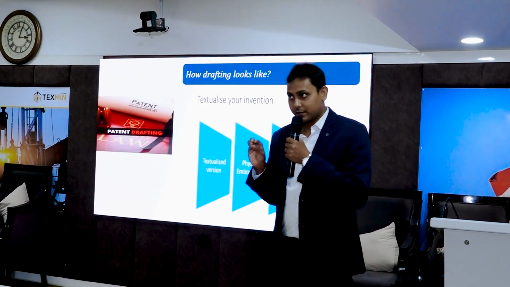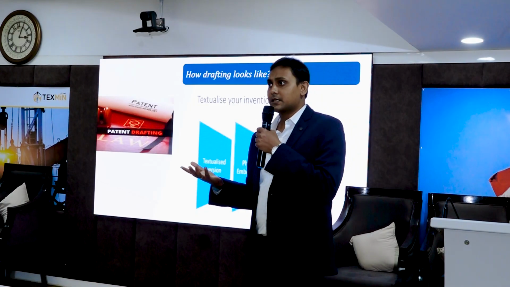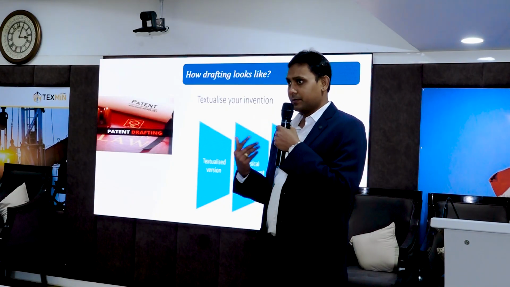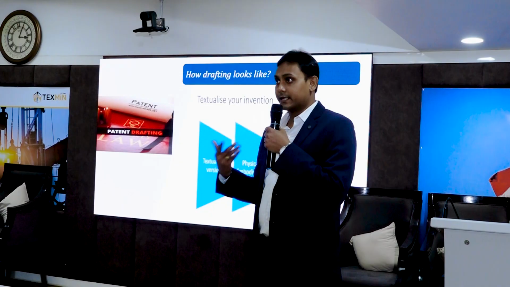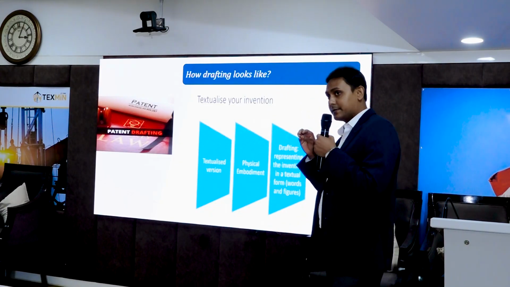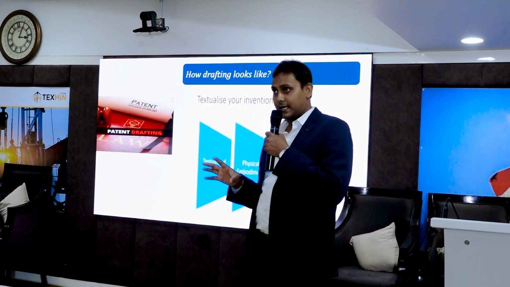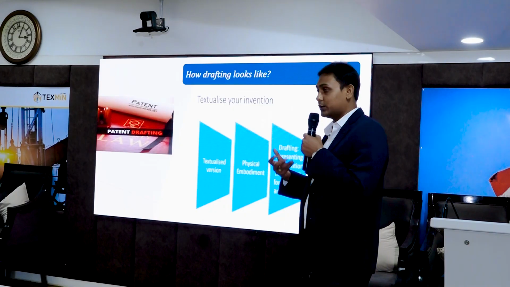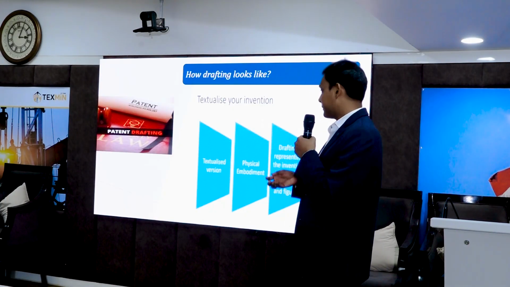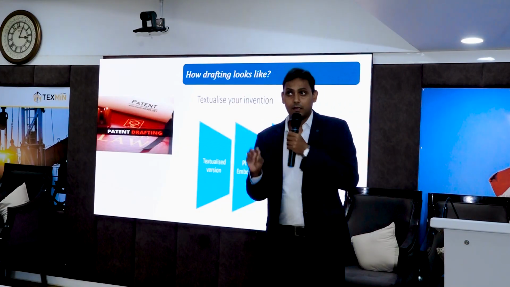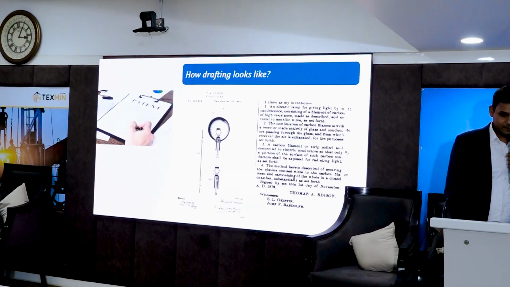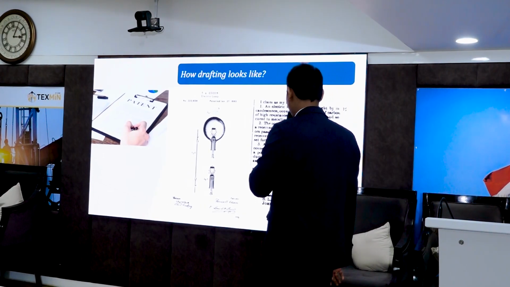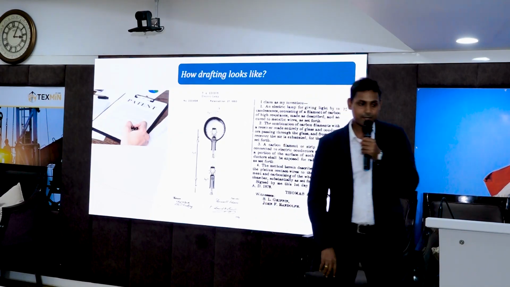Only a drawing will not be enough. Suppose you are providing only a drawing, right? The person who is seeing that drawing will not be able to understand how it is working. That's why the drawing is mandatory. Mandatory means it is required to understand, and then the textualization of how all the components work together to make the invention workable, you have to write very carefully. Okay. I have already shown this one, right? This Thomas Edison patent specification. That is the same thing I have given in a slide.